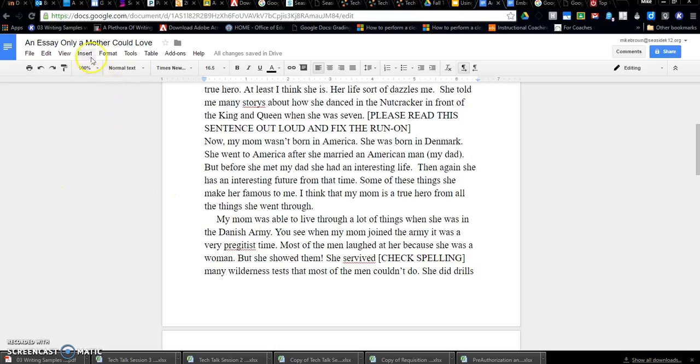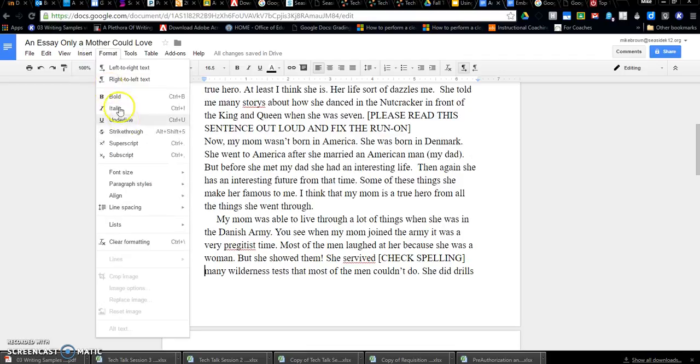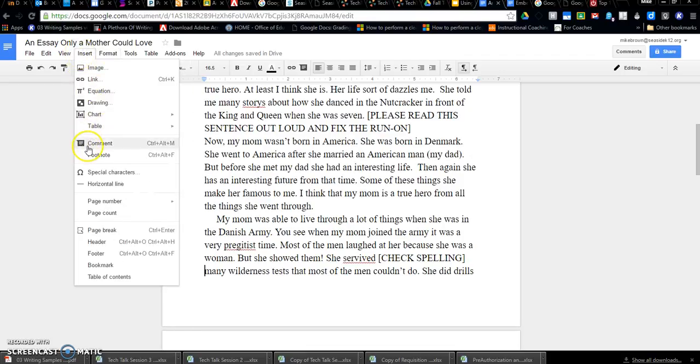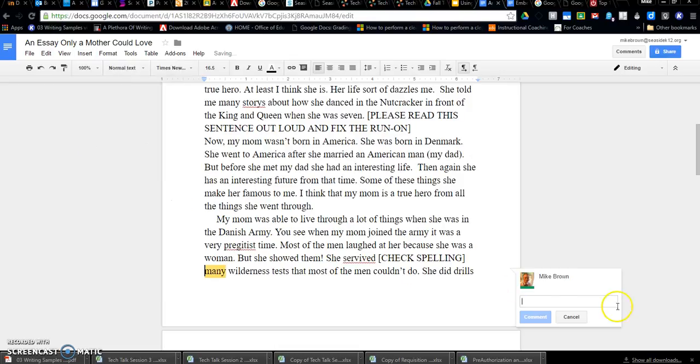And that might be a really quick way for you to be able to add some comments. If I go up to insert, comment. These are comments that I can add to a paper. They're on the side over here at kind of the position that I'm at in the paper. But I have to type all these.